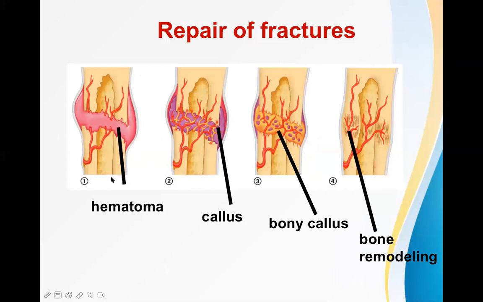Here, so hematoma, callus or pre-callus you can say, proper callus or bony callus, and remodeling. These are the main stages of fracture repair or healing. This callus is also known as pre-callus. This is the proper callus. According to a different book, a slight difference may be there, but the concept is the same.